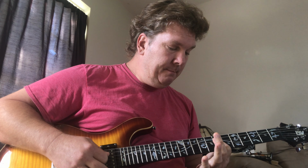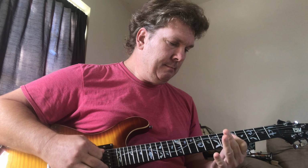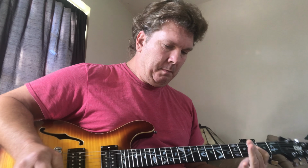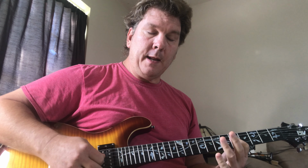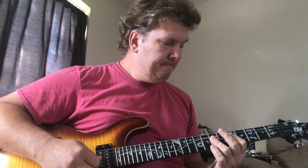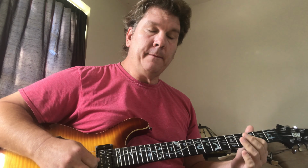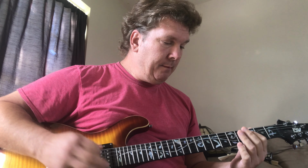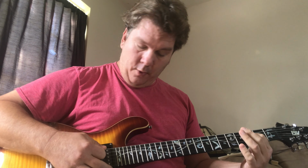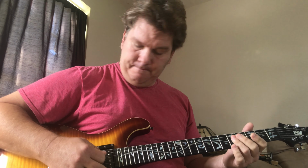So the little riff at the beginning, you're hammering on from 7 to 10. At the 5th fret, you're going to hammer on to the 7th. Then you're going to slide down to the 3rd fret, and that's your B flat. And that repeats twice. And then we're going to go here for our F, like we talked about.